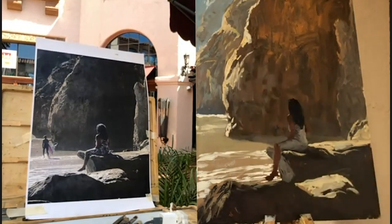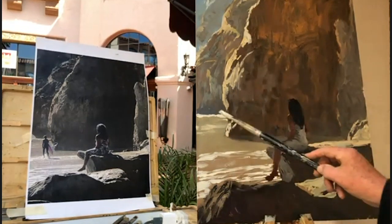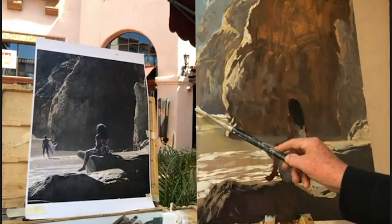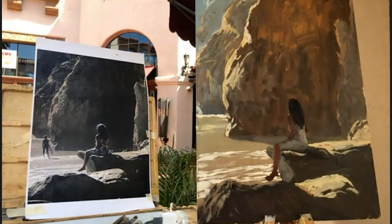Oh, I just noticed something. I kind of like that. Let me see what I can do here. The rock comes down and then it comes back. I'm going to leave that alone.